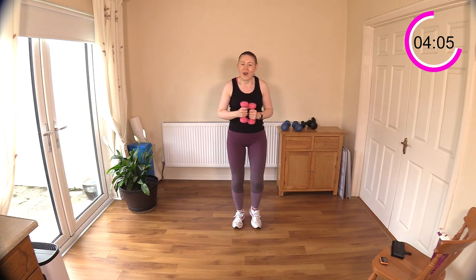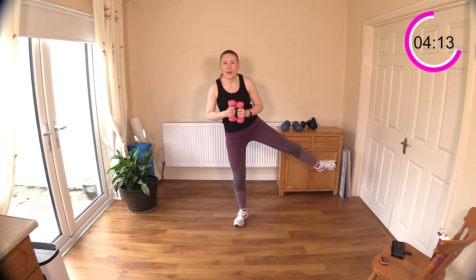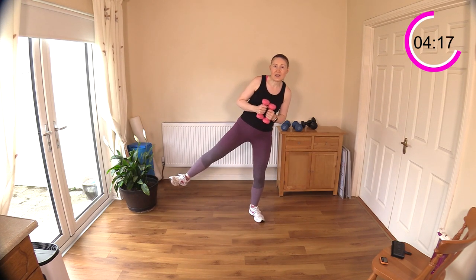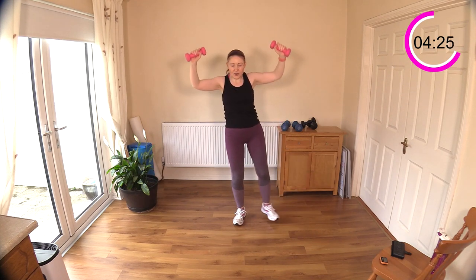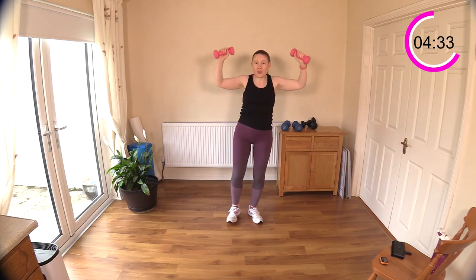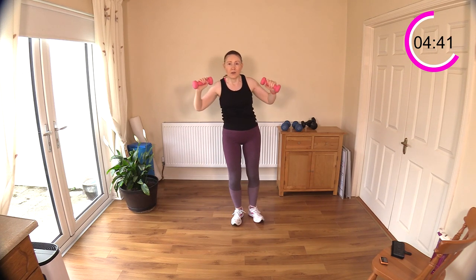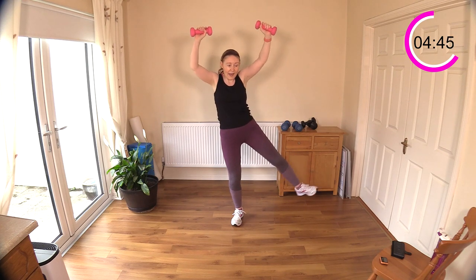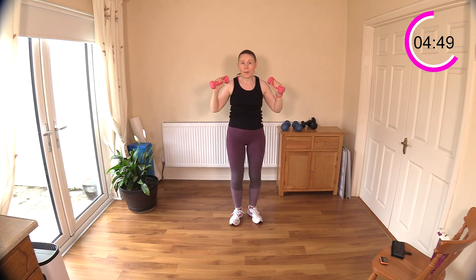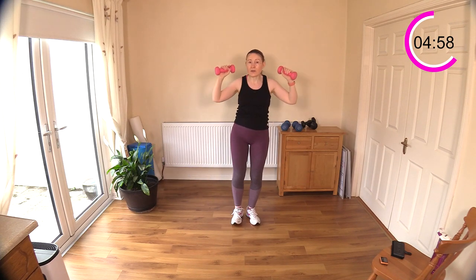Now we have an alternating pendulum. Lean slightly to the side but don't overly lean. Arms push up to the ceiling, slightly out to the side, and squeeze out your glute medius while you're there. You can slow this down to bring your heart rate down or to really feel those muscles working. The glute medius are the muscles that run along the outside of your hip — they don't get a lot of work, so it's good to include them in your workouts.